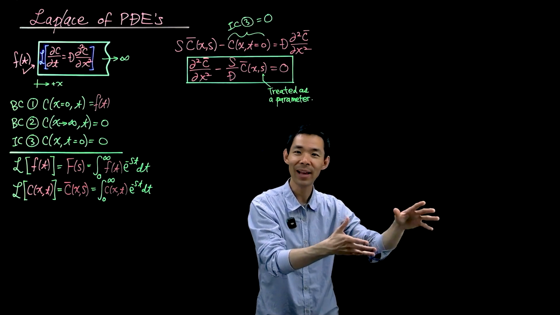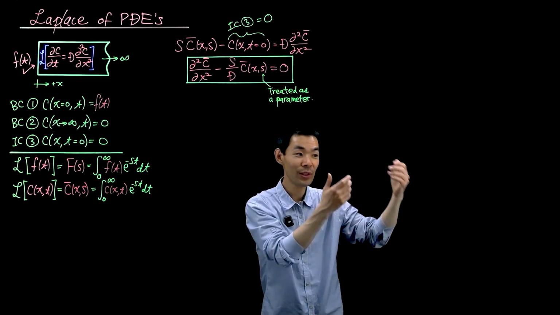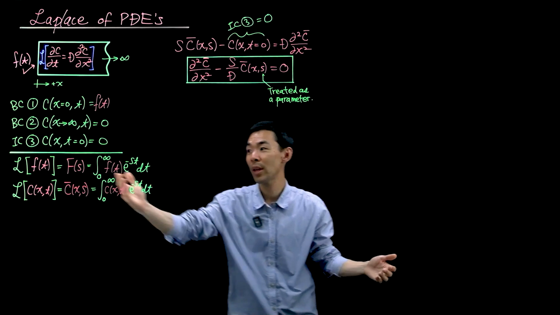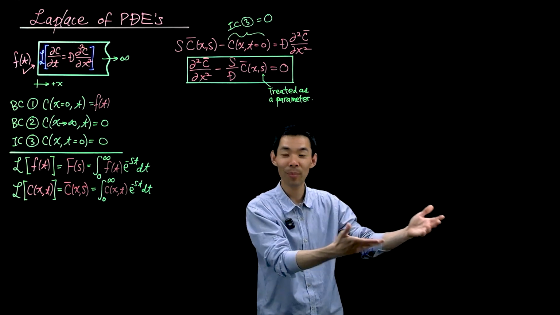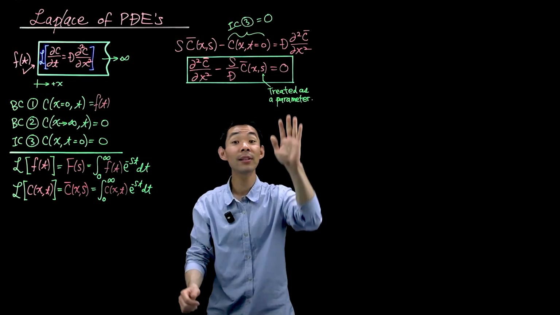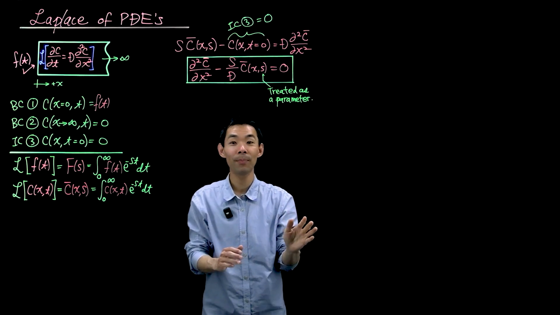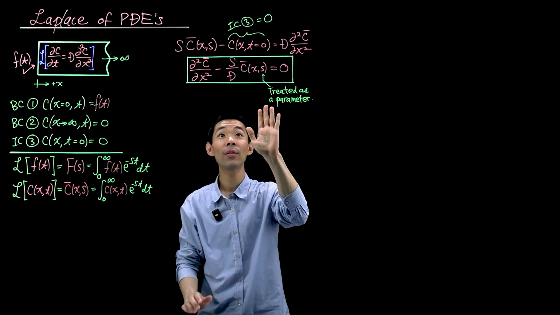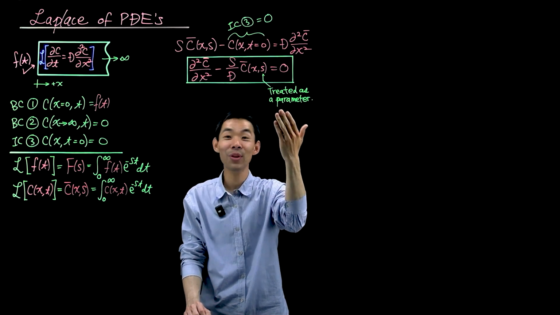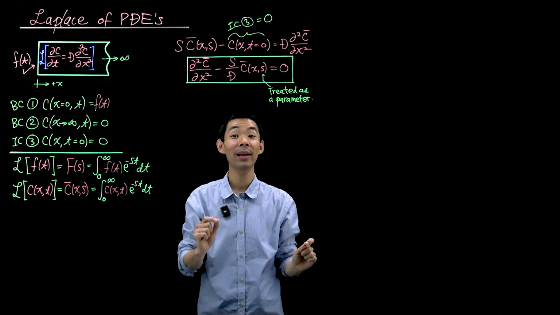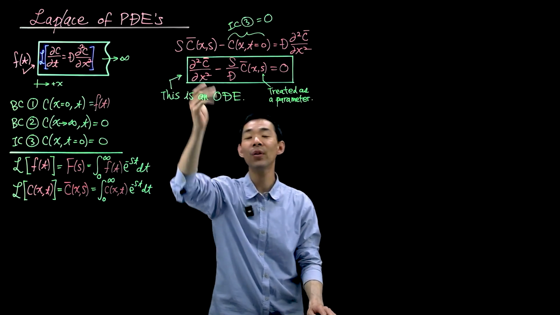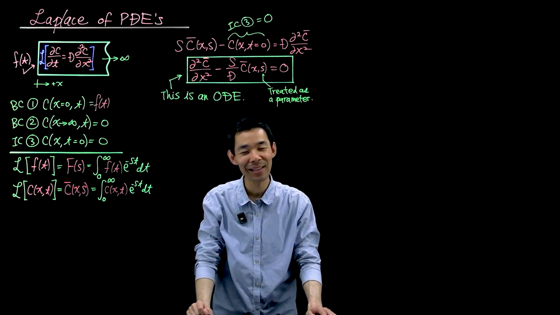At that point, you had a bunch of s's in your equation, but you didn't think much of it. You just solved your algebra problem, treating s as if it's a constant, and you solved for your capital F function, or capital Y function, your Laplace solution, keeping s as just some parameter, and then you inverted it back. Same thing here. We're just going to treat s as a parameter. Don't worry about it, and just solve this now ODE for x. So this is an ordinary differential equation for the variable x. So as advertised, we've taken a PDE, converted it into an ODE, which is much easier to solve.